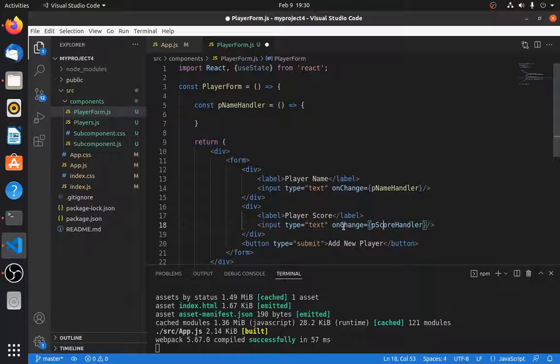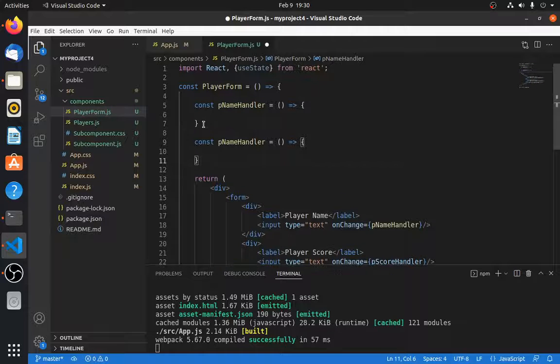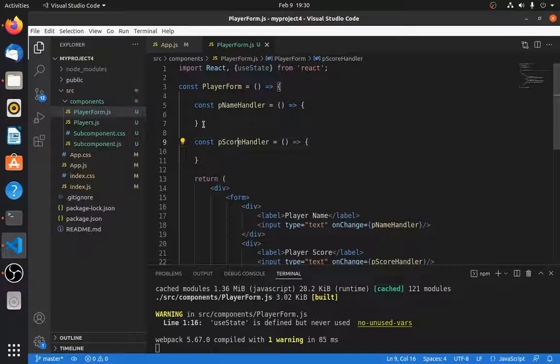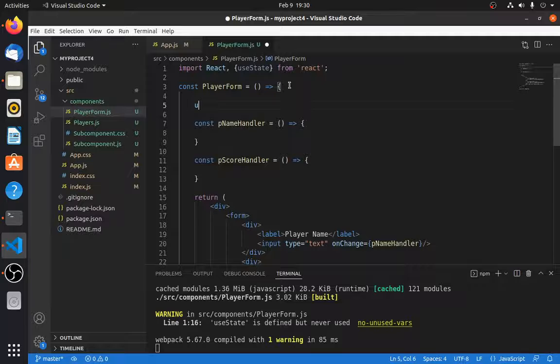Now, similarly we'll create a function for the pscore, and I'll rename it. So now what we are left to do is that we have not used this useState function for keeping the values that we want to change.